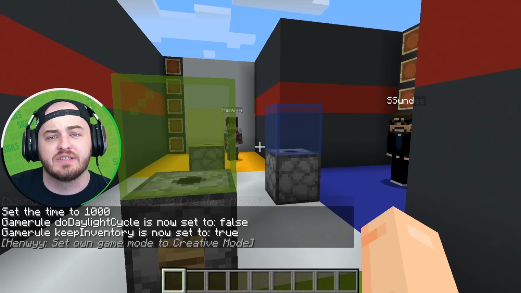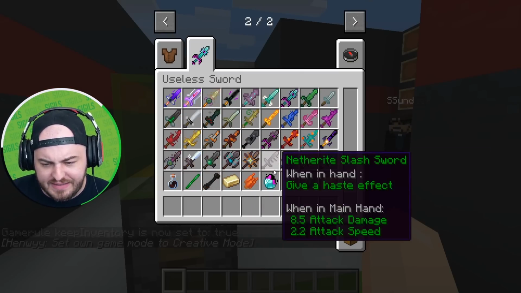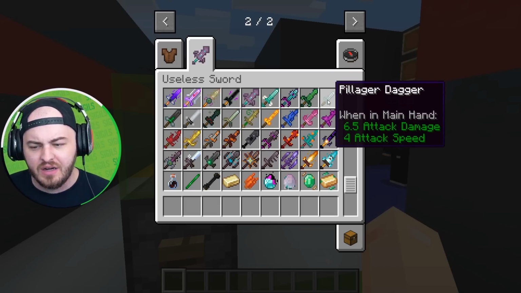All right. Listen. Here's how this is gonna work. You guys remember the mod that's the useless sword? Well, it updated for 1.16. They added a whole bunch of other weird swords we've never tried. We're gonna check them out.